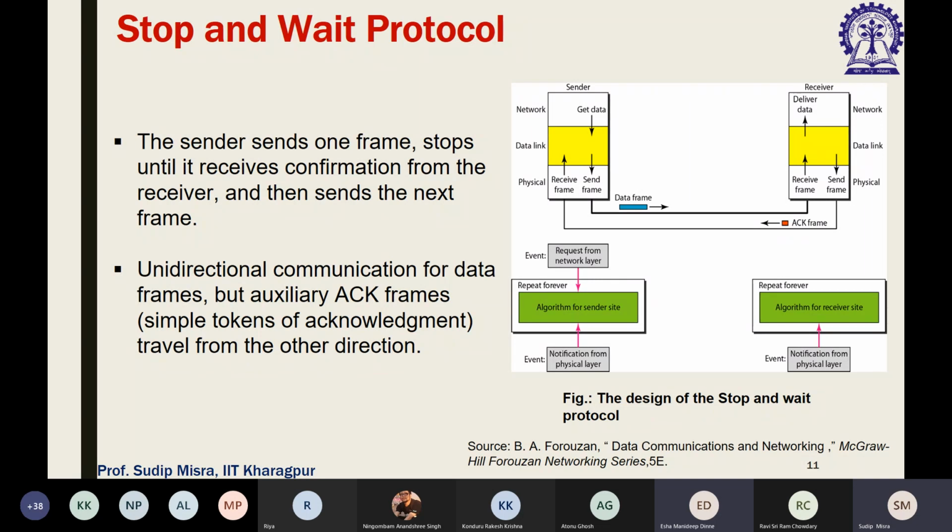The communication that takes place by the data link layer of the sender and the receiver in the stop and wait protocol with the adjacent layers is also pretty much simple. These are depicted in this particular figure, and because it is quite evident, I'm not going to go through them any further. But I think you understand the essence, as the name suggests: stop and wait, you send the frame, you stop, and you wait until you get the acknowledgement from the receiver. This is the stop and wait protocol.